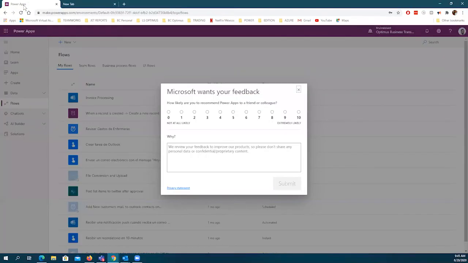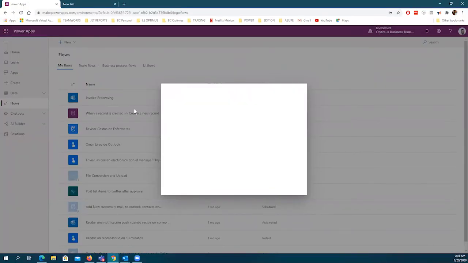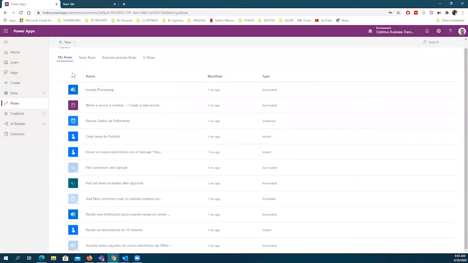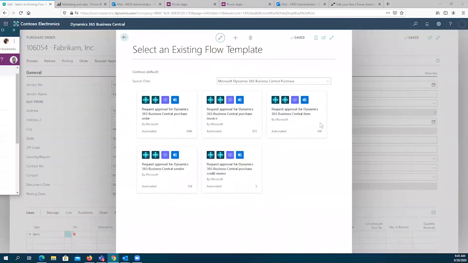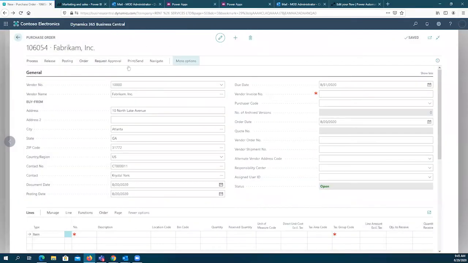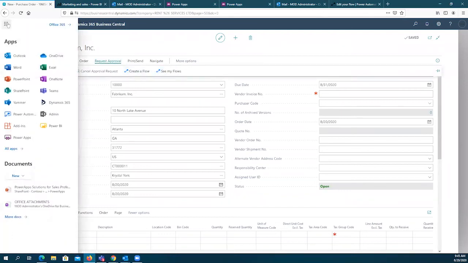Now, if I just go back and review that information, I have, for instance, not only the approval workflow, but somebody is going to be sending information. The approval workflow is just going to send emails from the ERP, after I create here the flow to approve a purchase order. But the flow has more characteristics than a regular workflow.